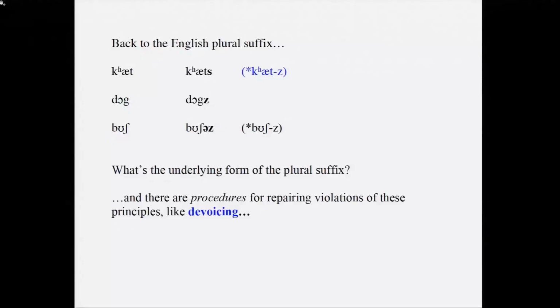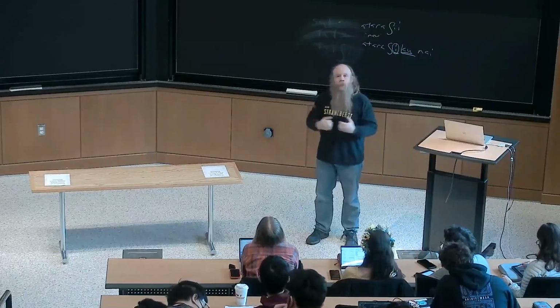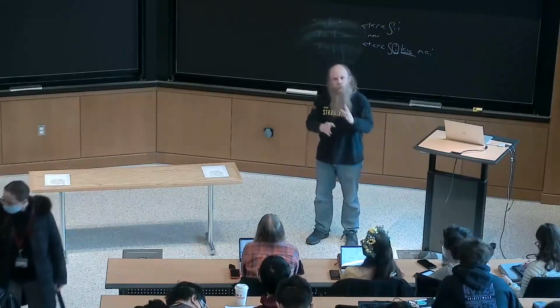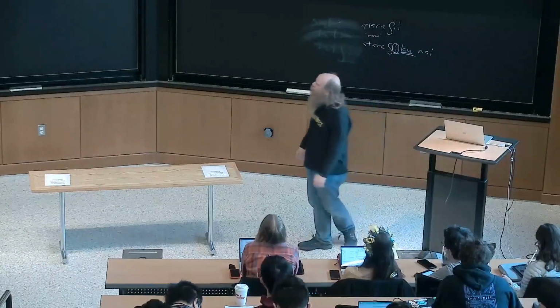Yeah? It's kind of like when we were talking about Yawelmani, we said you can't have 3 consonants in a row. What do you do about it? Well, it depends on the situation, right? So if one of them is an H, you get rid of the H. If not, then you insert a vowel in this position and not that position. It's a similar kind of thing.